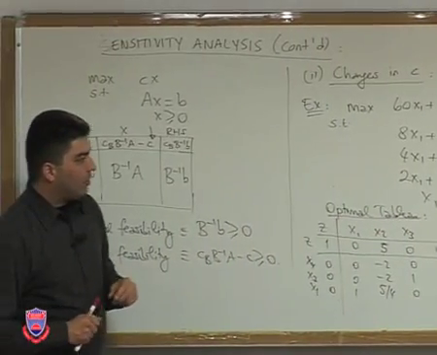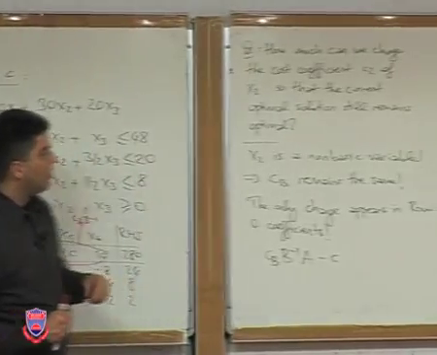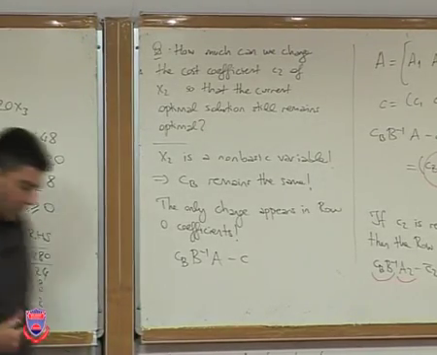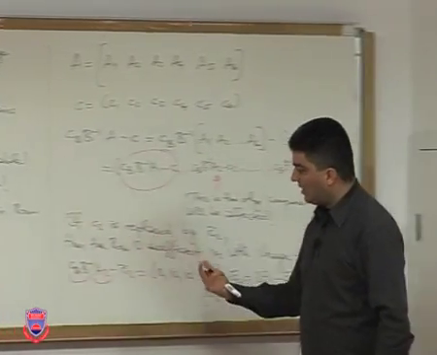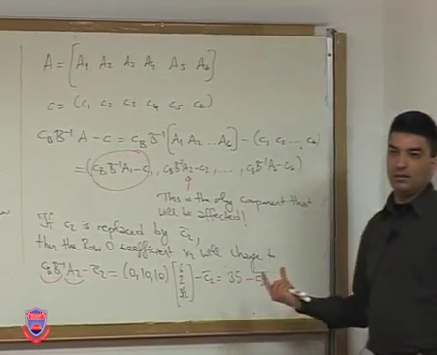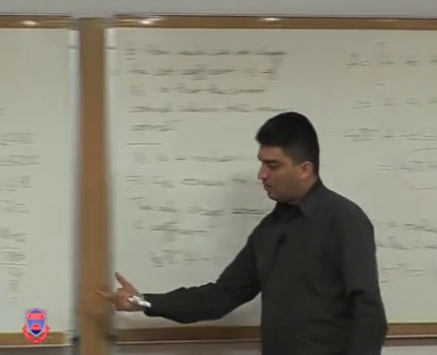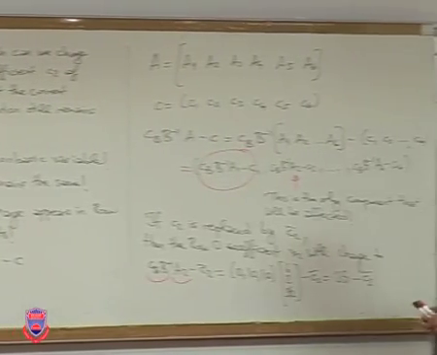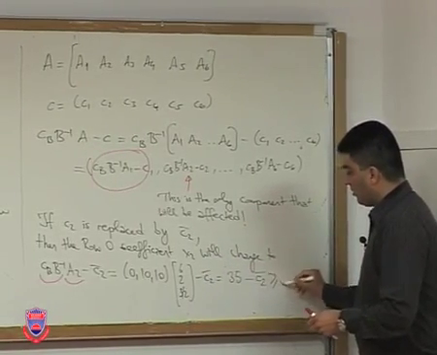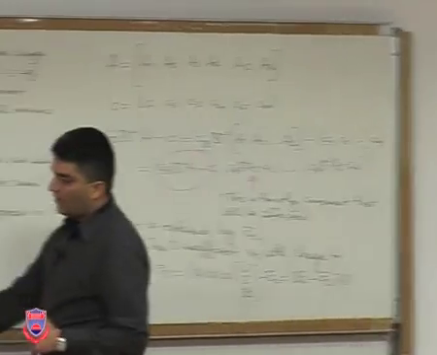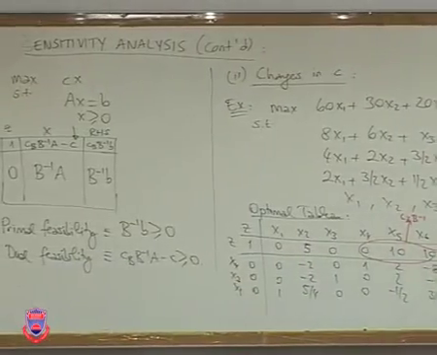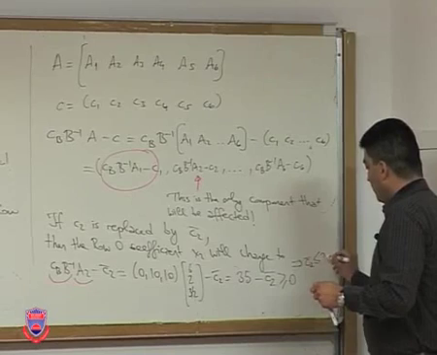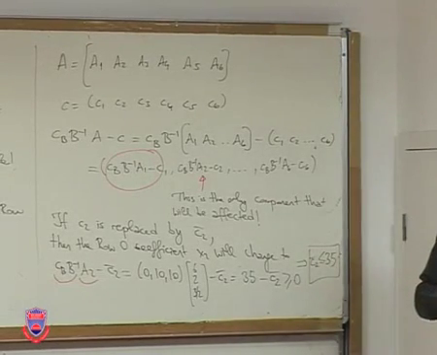Okay? So let me go back to my question. Basically, I'm asking myself the following question. For which values of C2 does the current solution still remain optimal? Well, if I change C2, then I know that the only change will take place in the Rozier coefficient of x2. So when will my Tableau still remain optimal? Under which conditions? Well, basically, as long as this Rozier coefficient is greater than or equal to 0, then I will still maintain dual feasibility, right? Okay, primal feasibility is unaffected by such a change. So this implies that as long as C2 bar is less than or equal to 35, then my current solution will still be optimal.